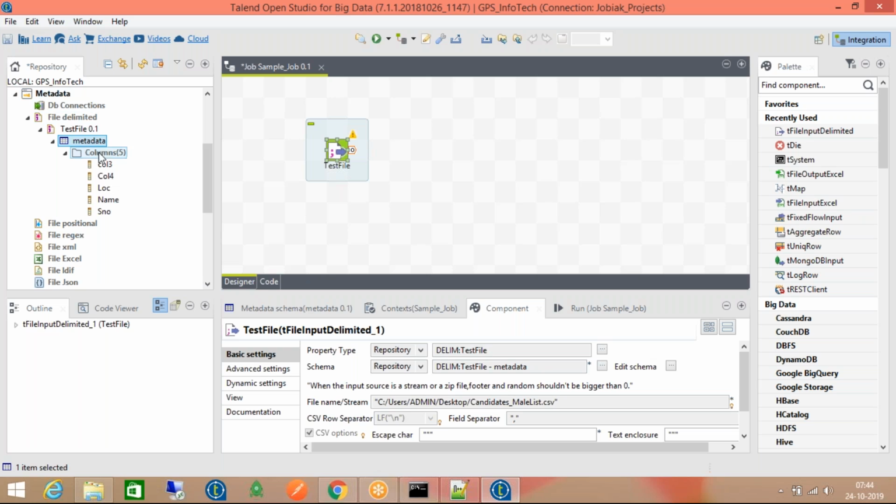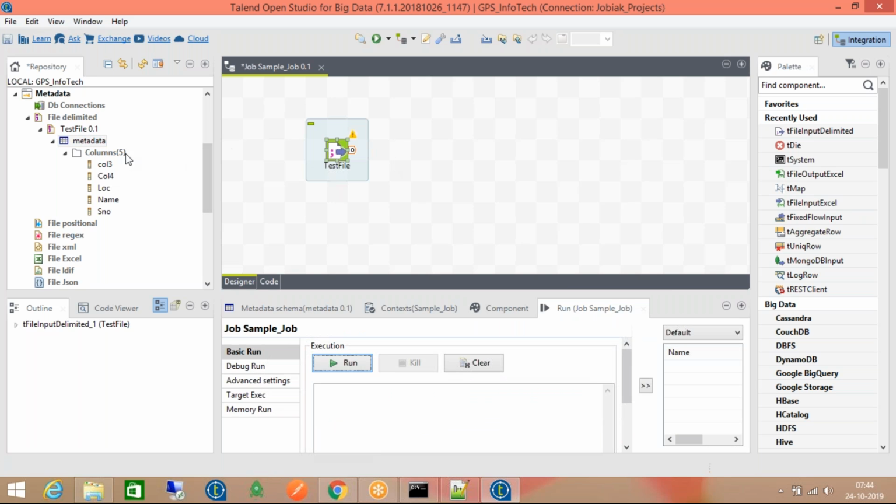So this is how that metadata will work. You use it when you are creating different databases. Every time we can't drag and drop and create connections, because we have a lot of columns, like 70 or 80, and we can't add them one by one.